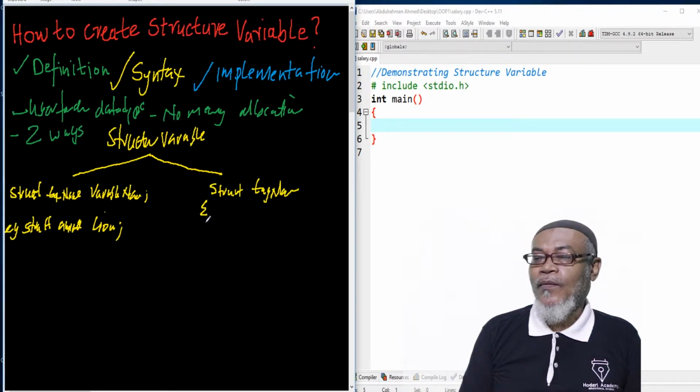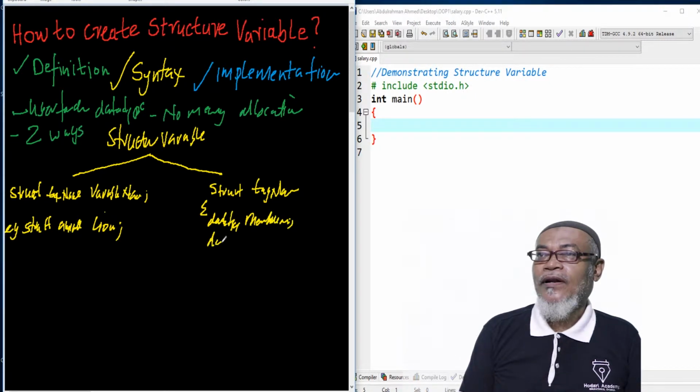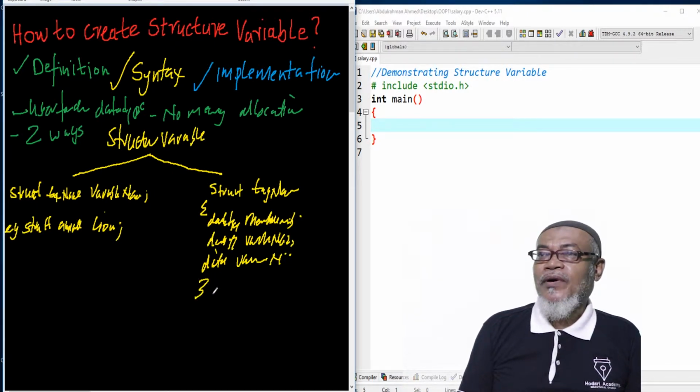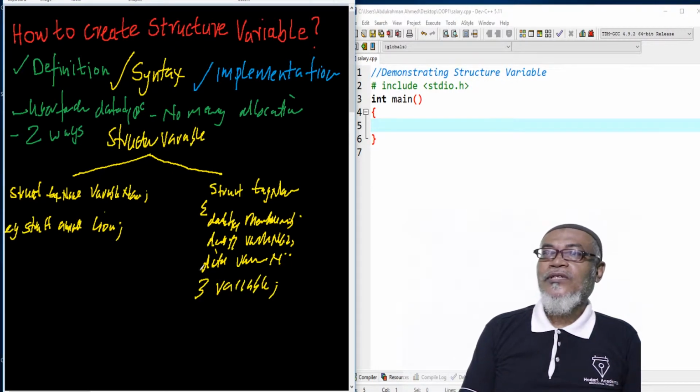Inside we have our members: a data type and a variable name or member name, another data type and variable name 2, up to variable name n. Before we terminate, we can put our variable name here, and then we terminate. So this is the second way.